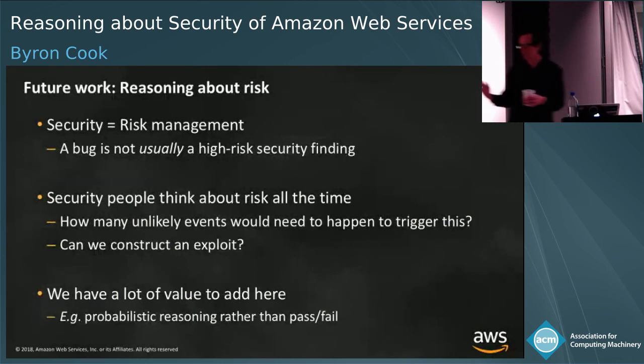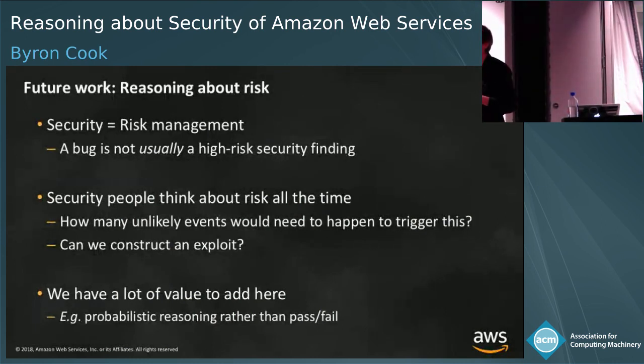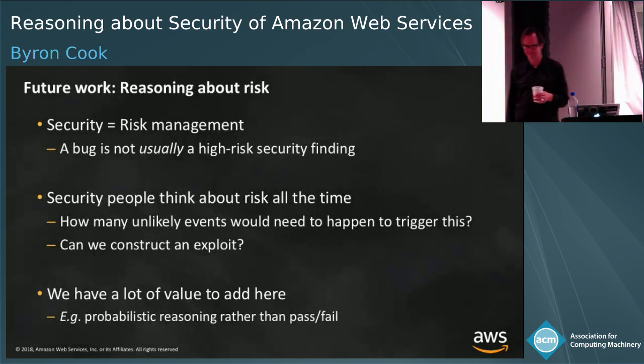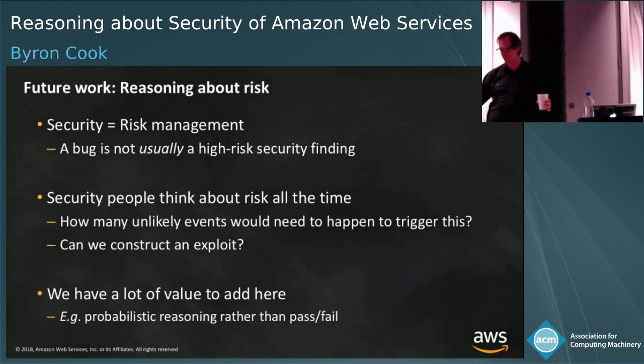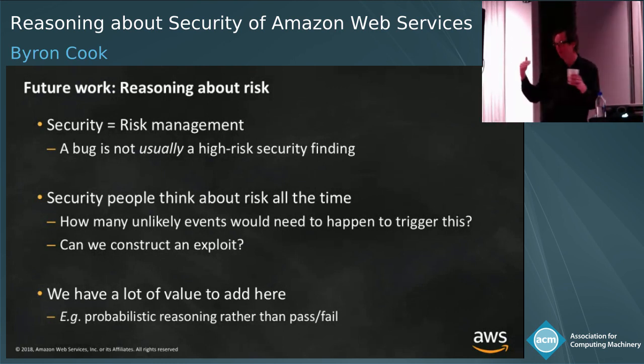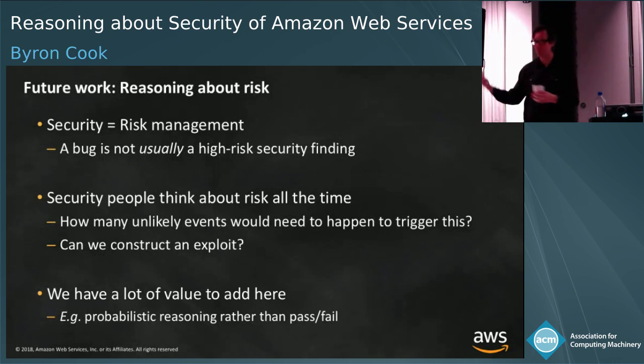Another thing about security is that nothing is secure. No machine is secure. We're not secure. So it's all about probability. It's all about risk. You have limited resources, and you're going to try to make the system more secure. So how do you do that? How do you decide, these things are scary and these things aren't scary? For example, if you find a bug that only one person needs to understand and only one person needs to do one action to trigger, and it gives access to all the world's information, that's a really bad bug, right?